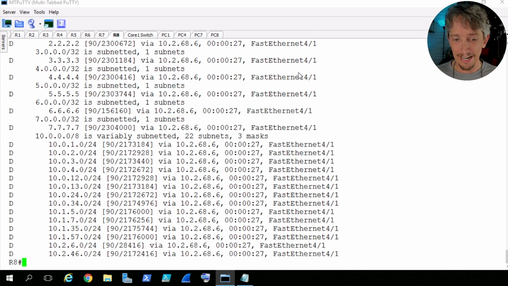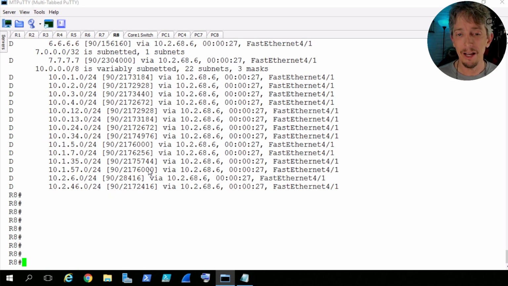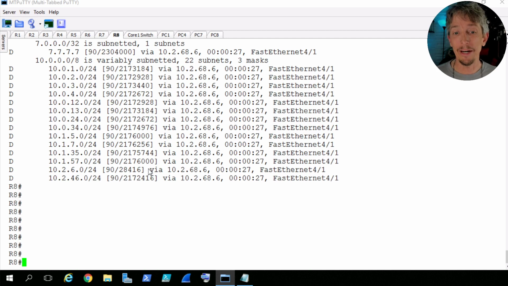So now R8 has all these routes. If we wanted to summarize, we could, once again, redistribute routes into EIGRP and even get more, but I think we could summarize lots of these. So let's pick on some and summarize some of them. Now we could just say 10 anything, and that would be an 8-bit summary, and that would catch all these, but it'd be a gross over summarization because we'd be catching a whole bunch of networks that also don't apply.